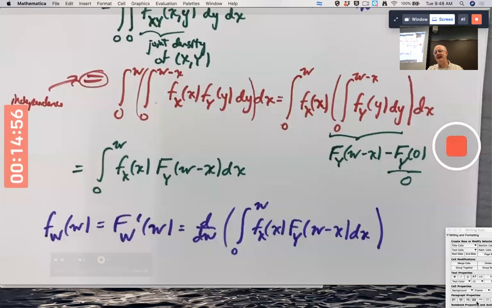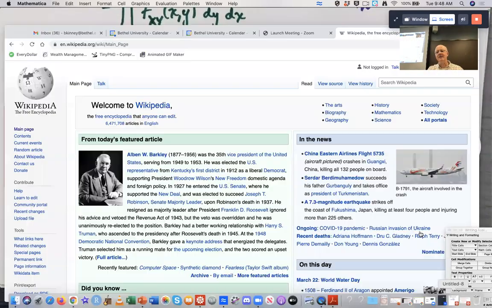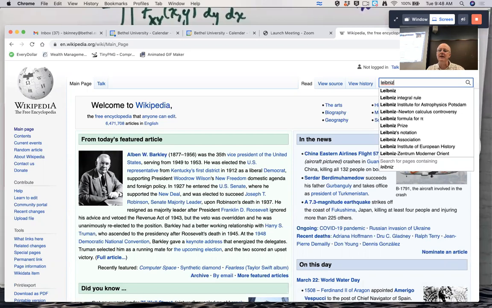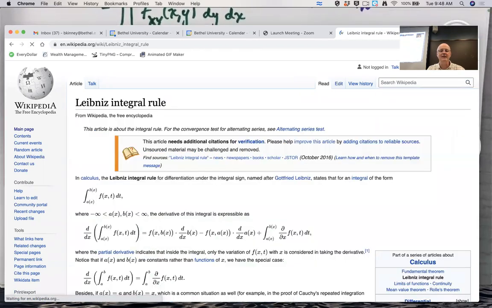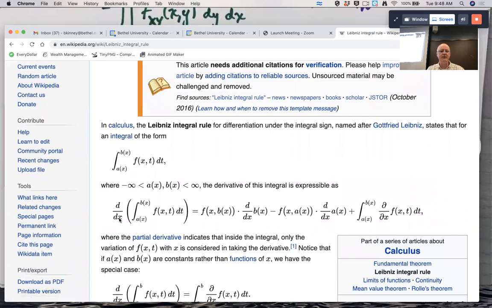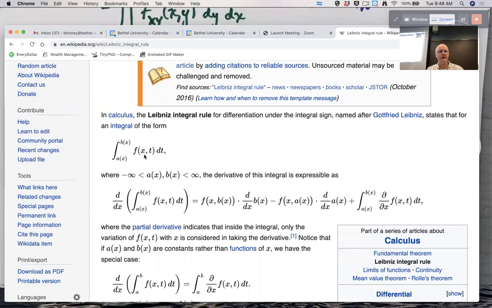In fact, it's not something that I think about much. It's called Leibniz's rule, the Leibniz integral rule. You could say it's a generalization of the fundamental theorem of calculus. It tells you how to find the derivative with respect to x of an integral like this, where x appears here, here, and here, which is essentially the situation we're in, except with a W instead of an X. The T here is playing the role that the X does for us. I want to compare these things here.